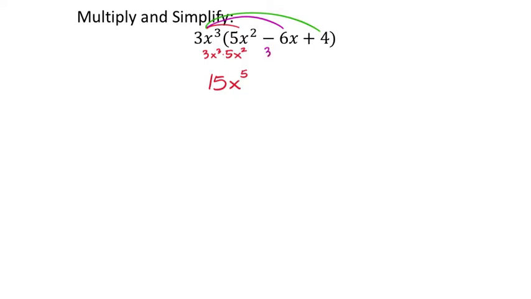Next up, I have the 3x to the power of 3, but I must distribute it, so that's multiplied by the negative 6x. So again, just with the numbers, 3 times negative 6 is negative 18. And then this other x has an exponent of 1. My base x has an exponent of 3 plus 1, which is 4. And finally, 3x to the third times 4. Again, I would just do 3 times 4, which is positive 12. And there's no other x's to multiply with that x to the power of 3, so it just stays x to the power of 3.